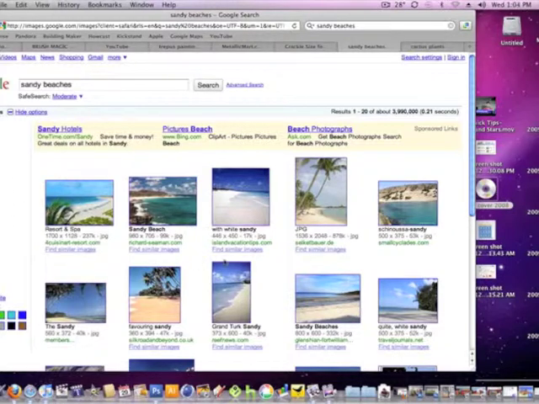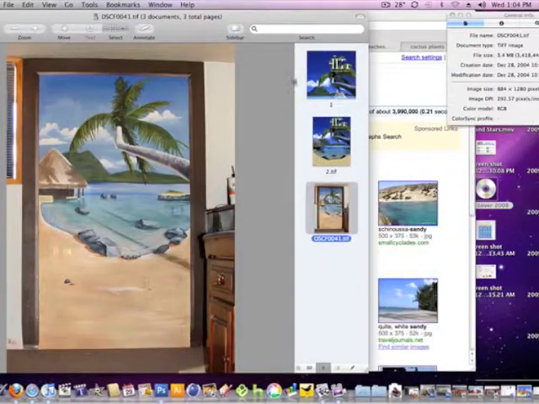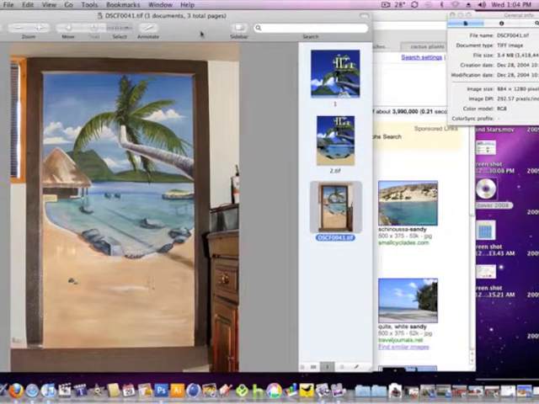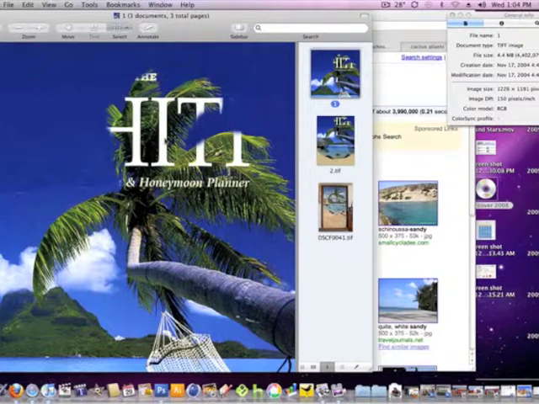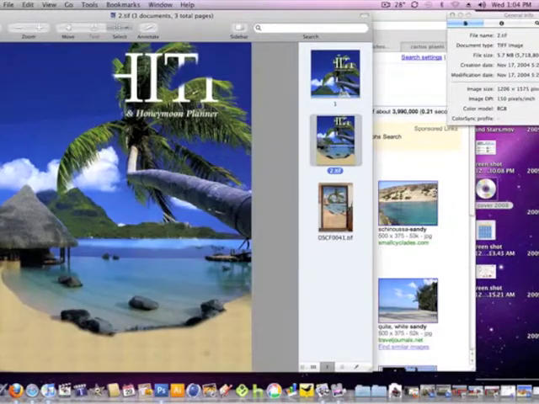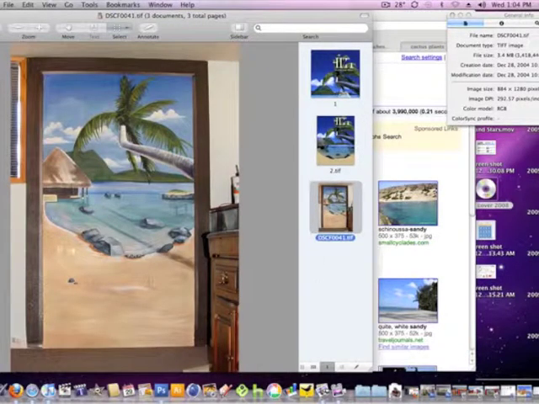So for instance, I did a Fiji sand mural. I'll show you real quick. So what we did, we went online. There we go. And she wanted a palm tree and everything, so I got on the palm tree, and then what I did, I photoshopped some of the colors down here, the palm trees in there, and I photoshopped the TG, whatever it's called, and then I copied it and made a mural out of it. So that's kind of what you're seeing right there.